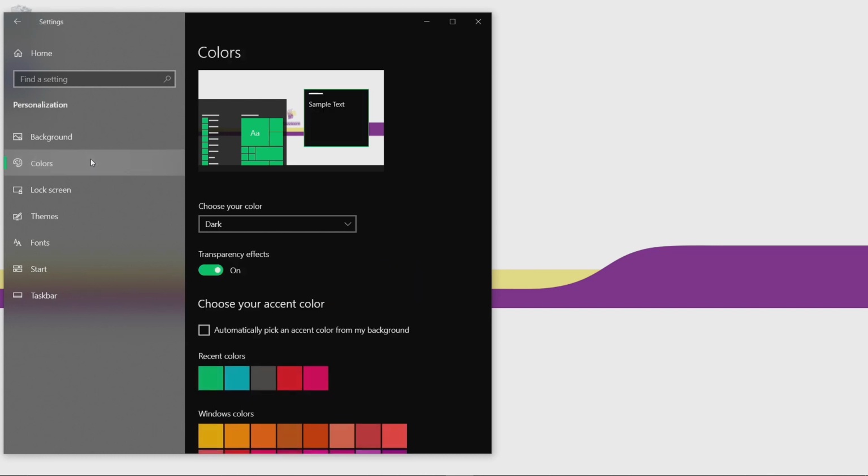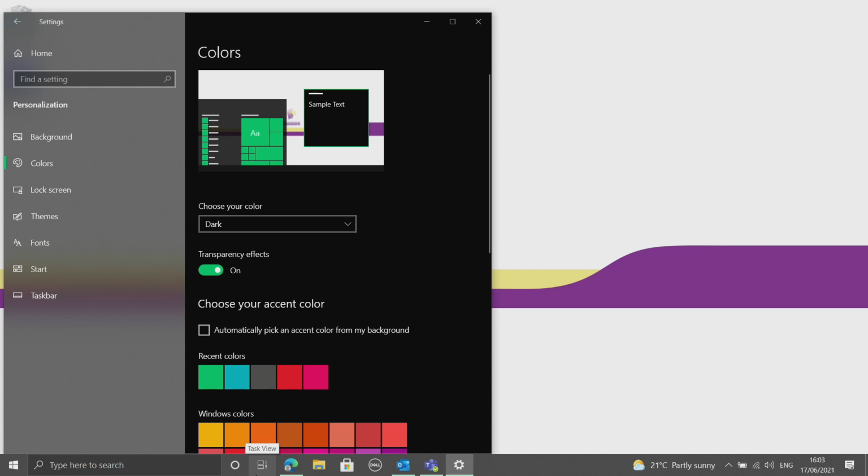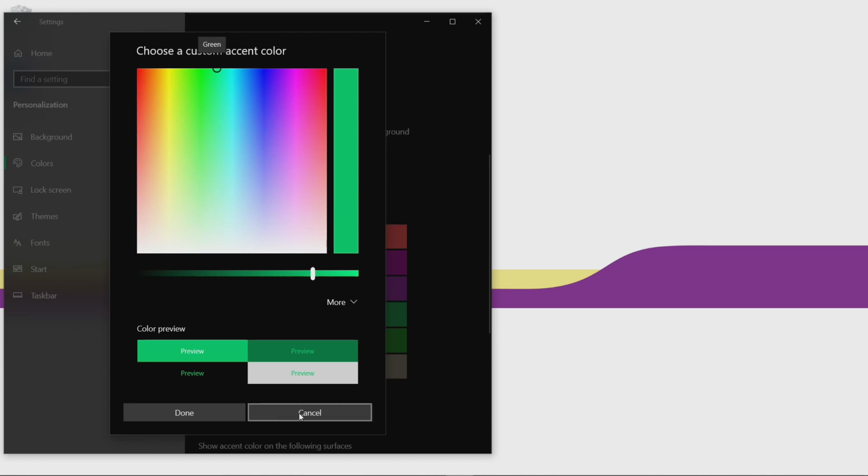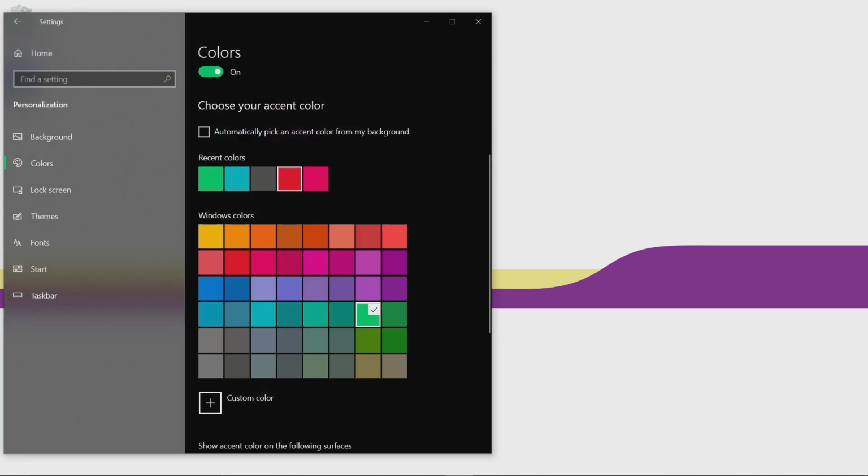Next, we can change our accent colors on our Windows 10 device. I personally like the green colors as they remind me of the Xbox. However, there's a whole slew of custom colors you can create and pick from, and they will change the dialog boxes and all the options you've got whilst on the system. You can also make it choose a color based on what your background is. So if you say have a predominantly green photo, it'll pick something that complements it. As you can see with my Kazzitips background, it suggests this yellow color.